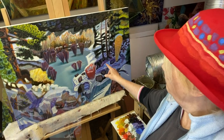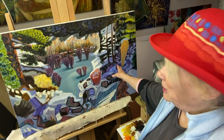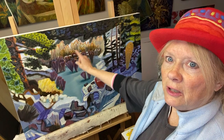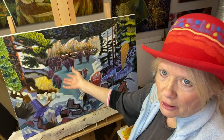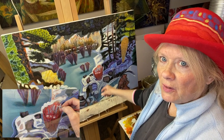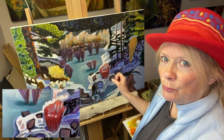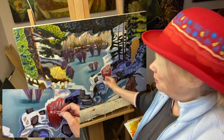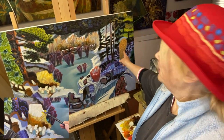But also I'm thinking about the yellows. I've got this orangey yellow, and I've got this yellow, and I've got this yellow. And I'm drawing a link between these, you know what I mean. They're balancing each other. And I want this to be the center of attention to bring your eye right into the middle. So I haven't done this yet. I'm gonna work on this. This might be done.